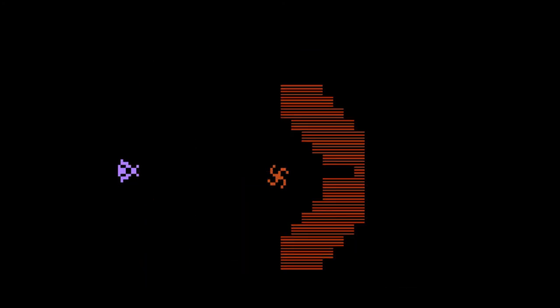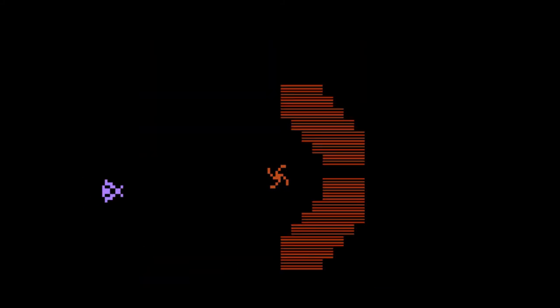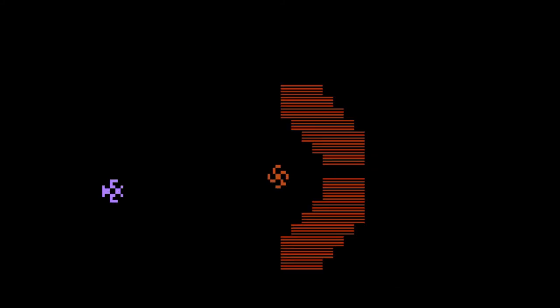The goal of Yar's Return is to shoot the force field and clear a path to the alien within. You do this while avoiding attacks and a seeker alien that is constantly following you around the map. The area circling the playfield is a force field where you can't be harmed but also can't shoot from inside. Get through the force field and you'll have to direct a shot through and hit the alien. Then you move on to the next level. There are two variations to the maps.